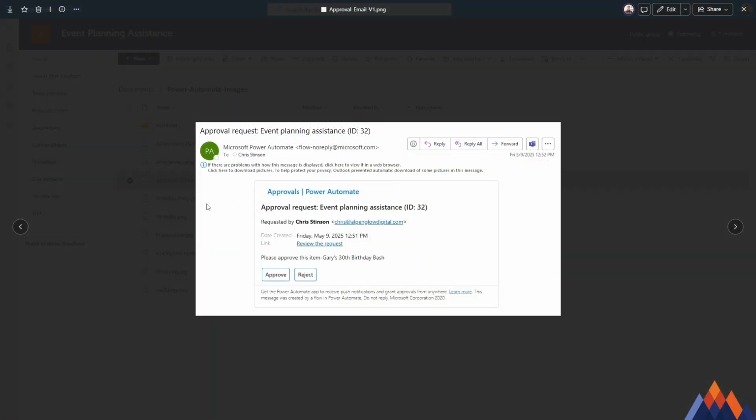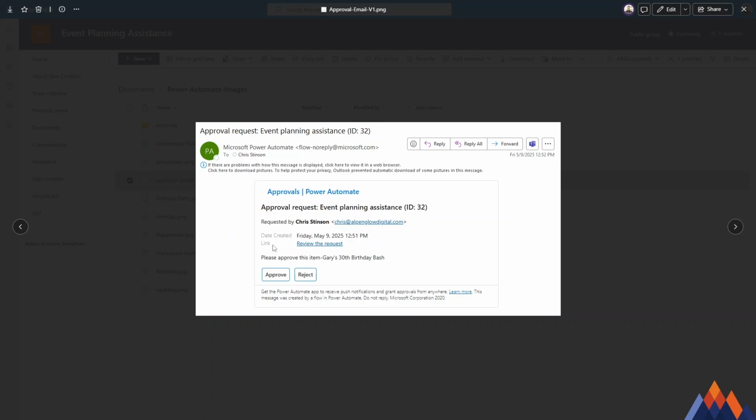Here is the output from our initial test. So it's going to come through into your inbox as kind of a card within an email. It's kind of an interesting experience because it is kind of its own component that's just embedded, in this case, in Outlook. You can also do things through Teams or other products, which is kind of cool. So this little approval card comes through. It says approval request, and this is the custom title we gave it. It's requested by me in this case, and gives you a timestamp for when it was created.